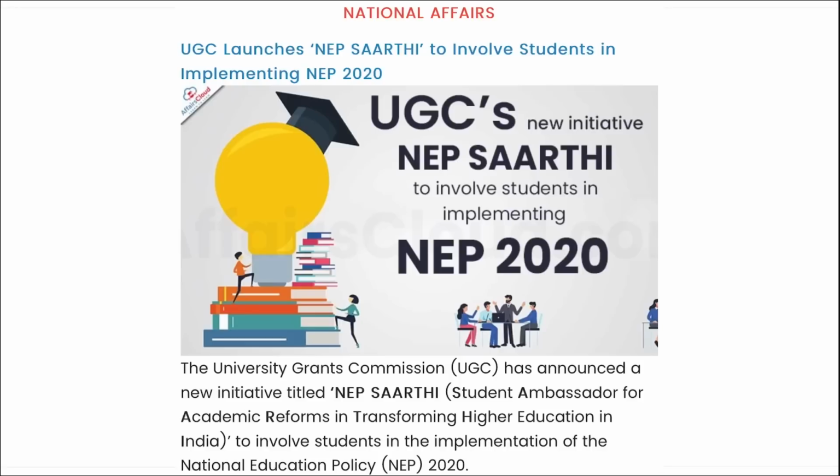Right, now what is this Saarthi? NEP Saarthi stands for Student Ambassador for Academic Reforms in Transforming Higher Education in India. This is the full form for Saarthi that you need to remember, right? And this was to involve students in the implementation of the new education policy or National Education Policy 2020. The main objective of this NEP Saarthi was to create an environment where students could engage and participate to make effective use of the provisions of NEP 2020, right?